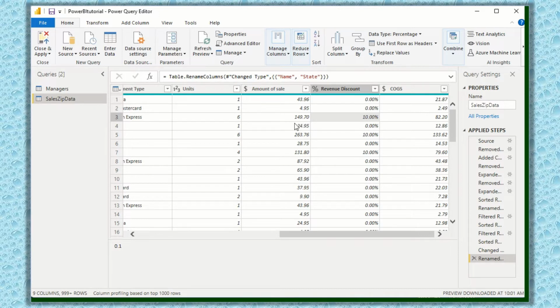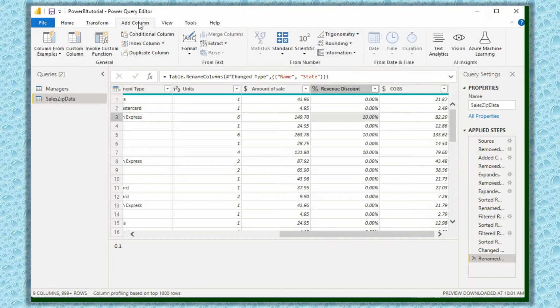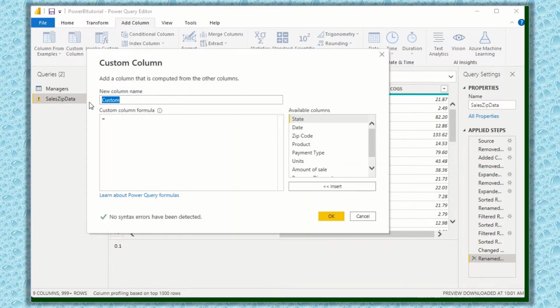So in order to do that, we're going to go to Add Column, Custom Column. We're going to rename this new column. We're going to call it Net Revenue. Okay. And then we need to click on Amount of Sale over here.